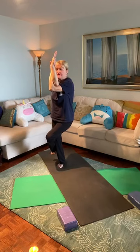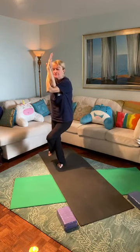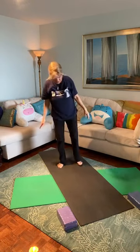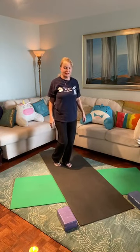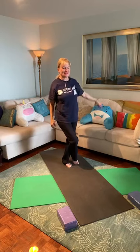Focus on your deeper breath and just find your zone. Stare at something that is stable. As we unravel, you may wish to release that supporting leg. Come up on your toes, draw a few circles. And then, so now we're going to cross left leg over right. And at this point, you can have your feet both touching the mat. The one that's crossed over can be just on your toes.